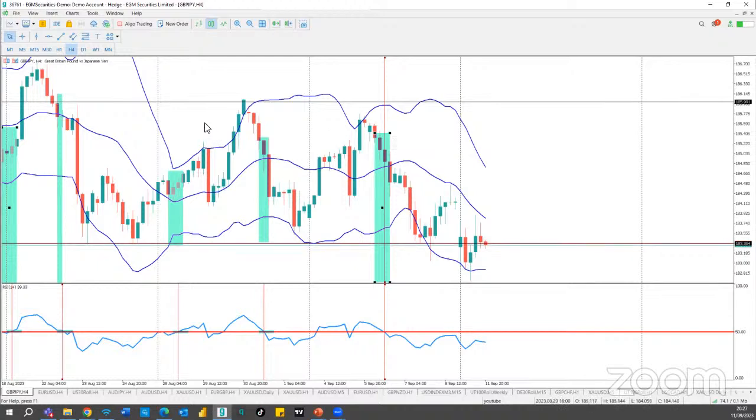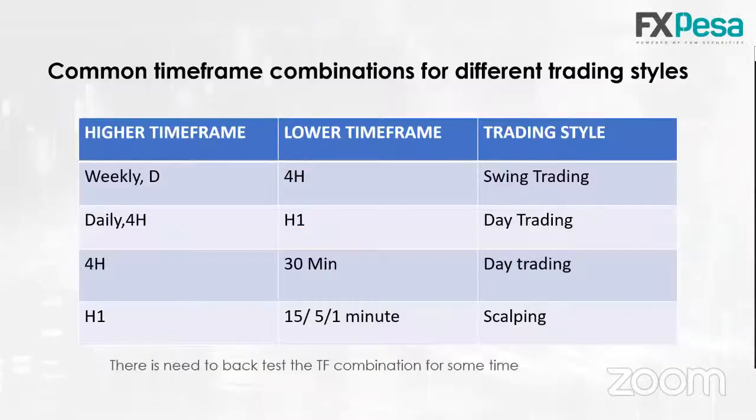Remember that it's not meant to work all the time. We are speculating and we're not predicting. Sorry, we are predicting, we are speculating, but we're not prophesying the market. So anytime it's not working for you, get out fast. Now, this is an example with an indicator. It's a Bollinger Band and RSI, 4 hours and 30 minutes like we had here.